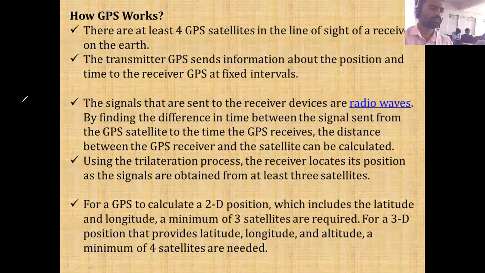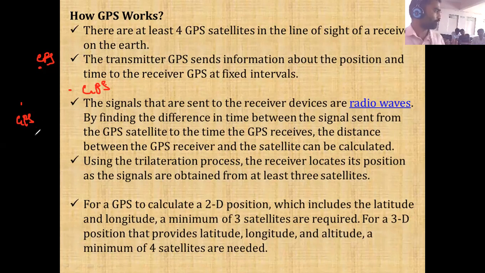See, if you want to send only latitude and longitude, how many GPS are required? 3 GPS. One GPS is at the ground station, that is with your mobile, and one more GPS is with your receiver. Who are the receivers? Your parents. And one more GPS is in the satellites. So if you want to send a 2D position, that is latitude and longitude, only 3. If you want to send the altitude also, one more GPS is required. How many GPS are required in total? 4 GPS.